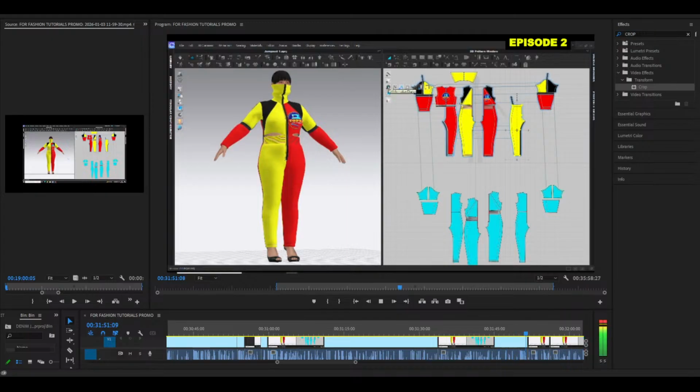Then when we come to the top left hand corner of our 3D window, we have this vertical toggle menu, which has the following attributes: garment detail, avatars, fabric, fit, map, and options for viewing textures in different angles. So this is the toggle menu. Now we are done with knowing how to set up or open our workspace. The next thing that we're going to do is understanding the tools.